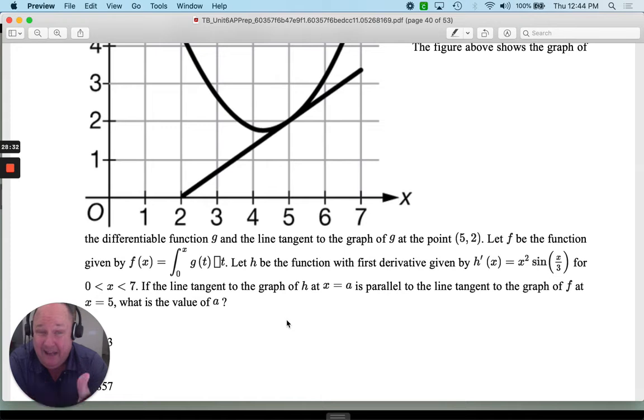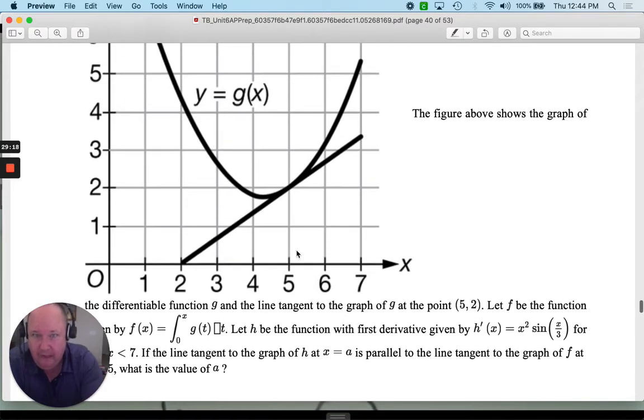So the idea of tangent to begin with is derivative. So if I read at the end of the question, I want to know what the derivative of f is at 5. That's the beginning part. So let's take the derivative of f at x. Now, when you take the derivative of f at x, the derivative and the integration undo each other. It's called the fundamental theorem of calculus. They undo each other, and it just leaves me with g at x. So the derivative of f at x is really just g at x when you actually apply the fundamental theorem of calculus. Then I want to know what the derivative is at 5. So to find the derivative of f at 5 is just equivalent to g at 5. So this graph g at 5 equals 2.